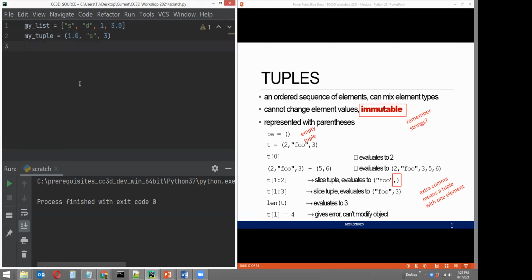So tuples and lists both add like strings. We saw this in module 1.